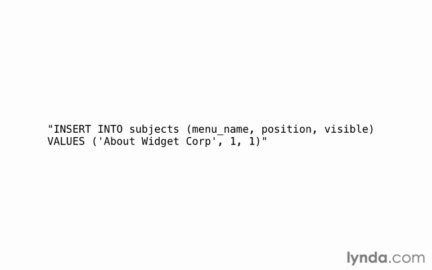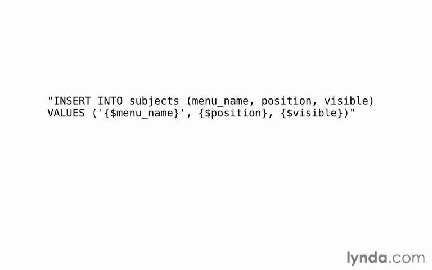For example, the single quote is an important part of an insert statement because it goes around all string values. So for example, if we had insert into subjects, we have the column names, values, and then 'Widget Corp', and that goes in single quotes. Now let's imagine that we've written that so that it takes a dynamic value. We did this just a few movies ago, where we're going to now insert menu name, and menu name is going to be a variable.